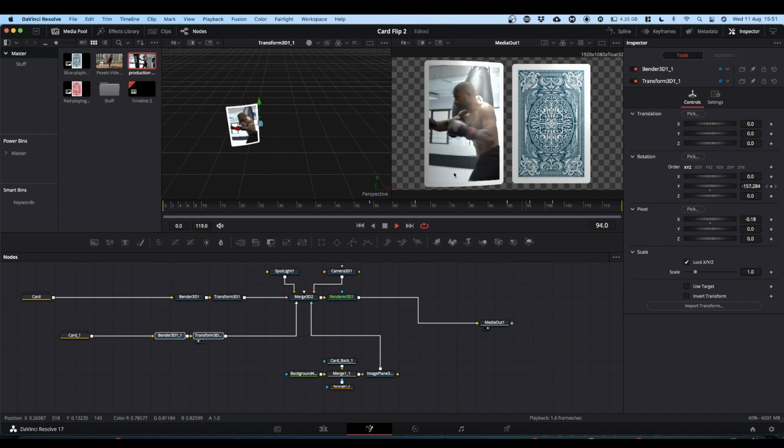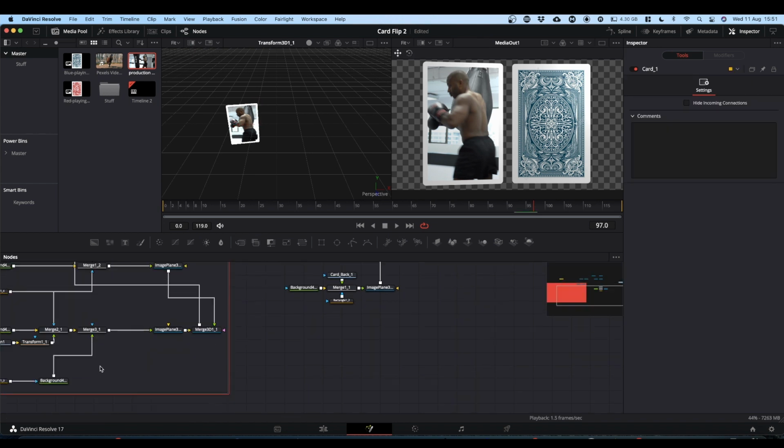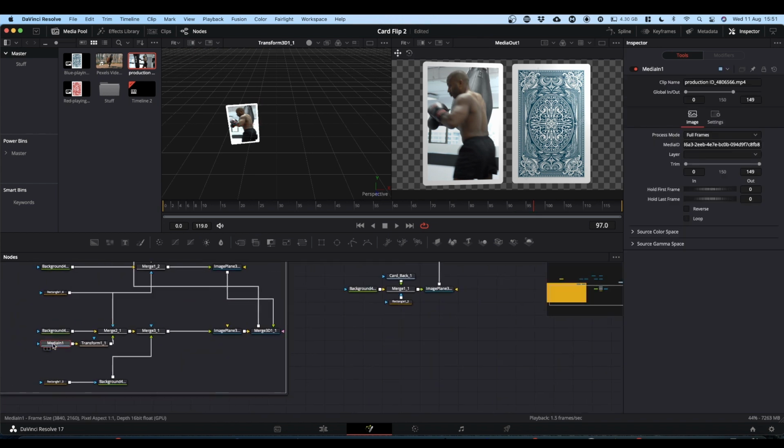What you may also need to do is adjust not only the position of your second clip, but also if you come to MediaIn1, you have global in-out positions and trim positions. This lets you change which bit of the video between the trim and the global in-out.